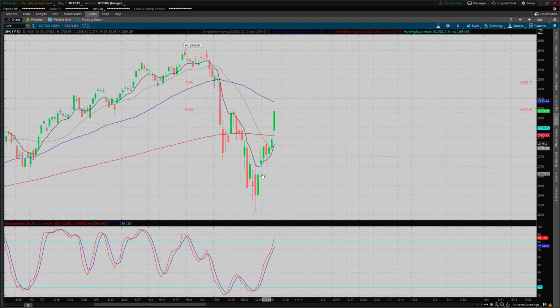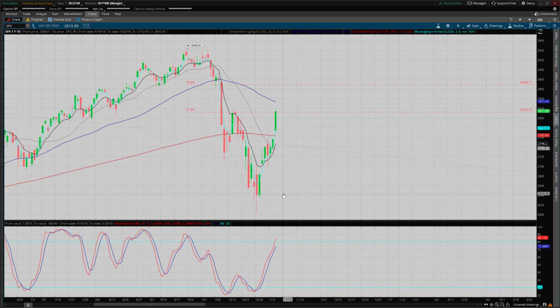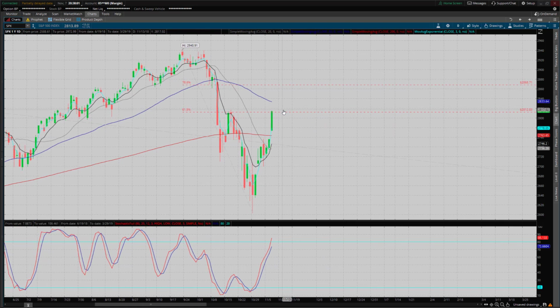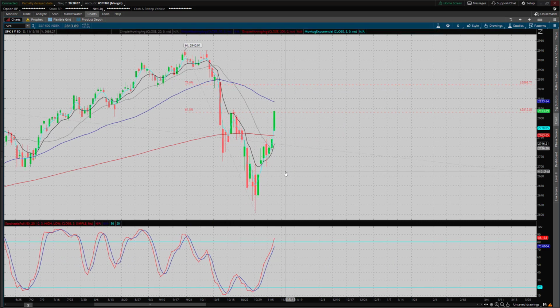So to me, they were overly bearish near the lows. Now it seems that they're overly bullish in what I think is near the highs of this corrective rally. So sometimes to have a successful trade, you have to be able to go against the grain, go against what seems to be the consensus. So that's definitely complementing this at this point in time.